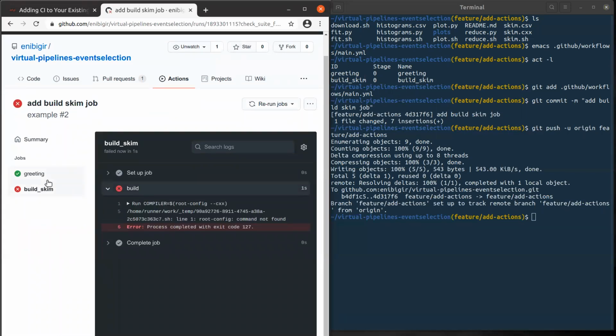As you can see, here is the summary, the jobs, and then you can select which job you want to monitor. Now we can see that the root config command is not found. That means the runner we chose doesn't have ROOT installed.